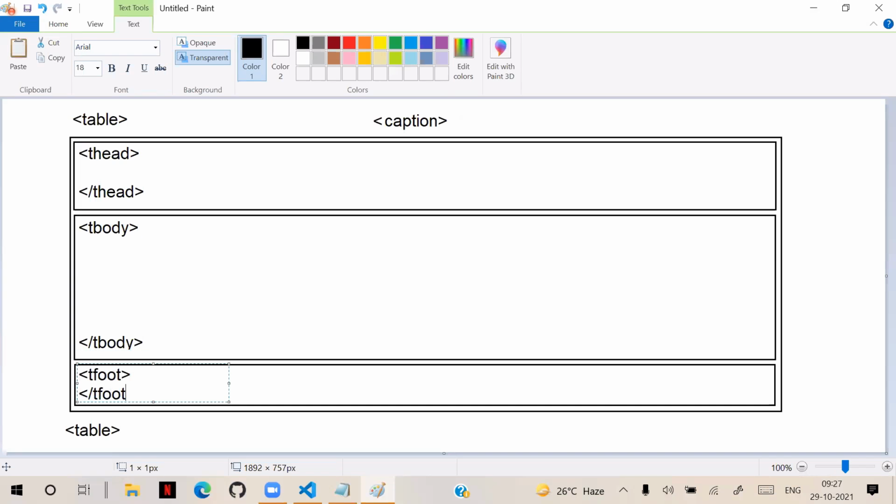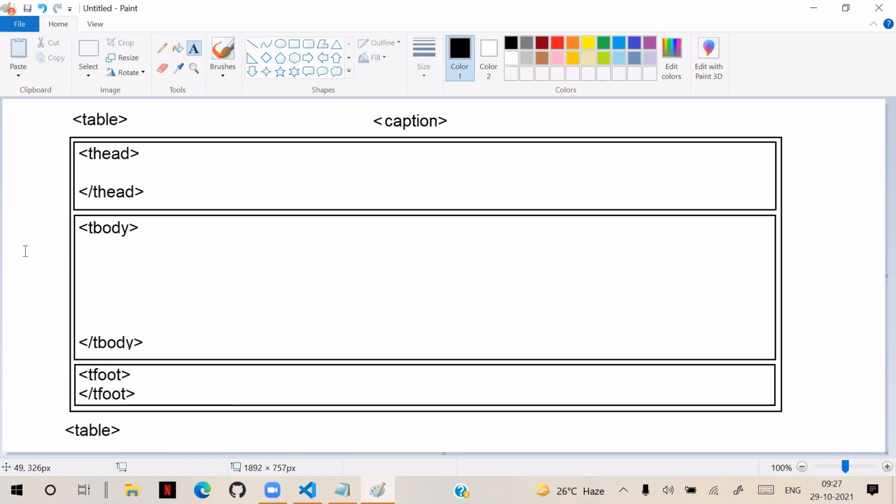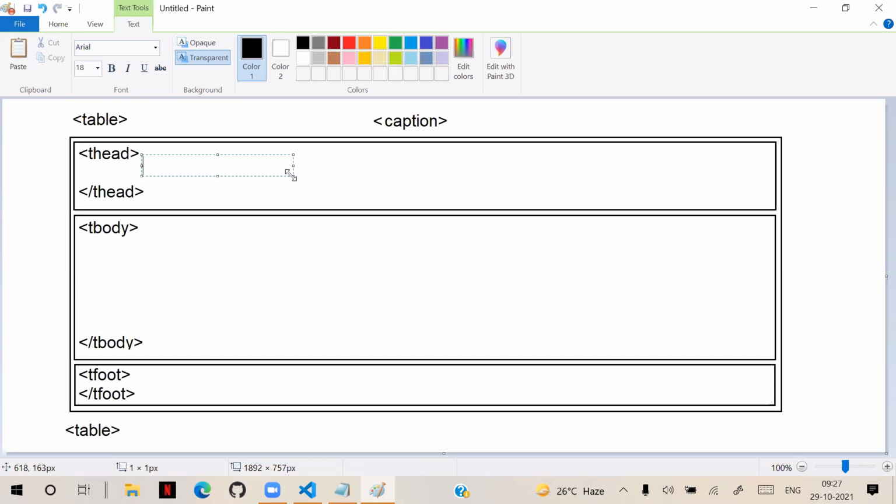Table footer starts and ends. So a table contains three sections: head, body, and footer. And inside these sections, we cannot keep any content directly. In order to keep any content, every section needs a row.